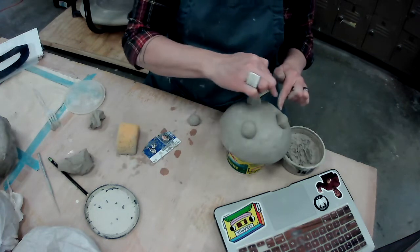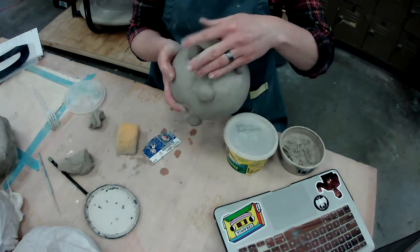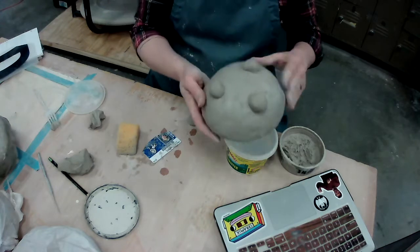And notice they're still in that same zone, that area that is the transition between the flat part of my pot and the wall of my pot. It really is important these feet are centered. So those could be slipped and scored, and then those could be my feet.